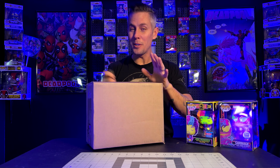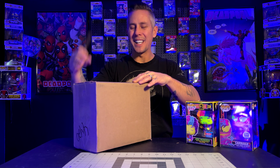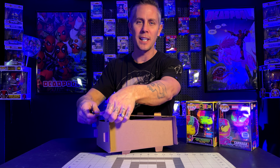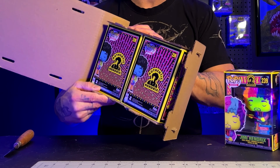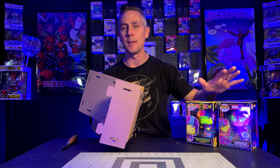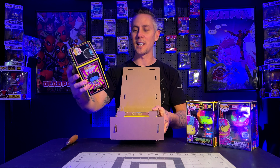This should be the other Blacklight Jimi Hendrix. I can't remember exactly what they're calling this one — there's a name for it, something to do with his face. They're putting them in this weird box now; anytime you buy these in a two-pack they put them in this rather weird protector. I don't know, it's super weird, but it gets here protected so I'm not complaining. I am excited to get these guys out of the box and take a closer look. I brought Carnage over so we could compare Carnage's box with their box, though I don't really plan on getting Carnage out of the box. I have two of the Jimi Hendrix pops, and I want to say they were calling one Blue Face or something to that effect.